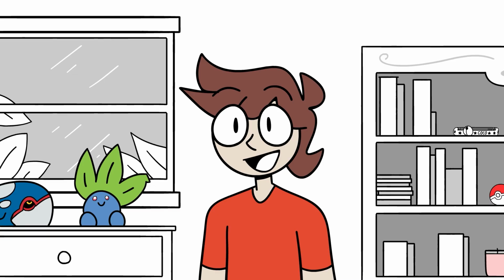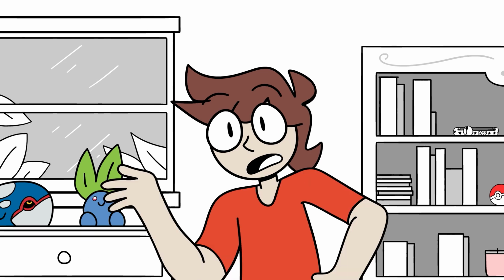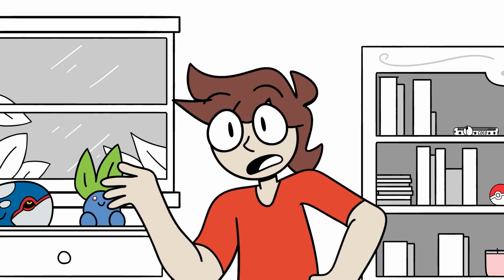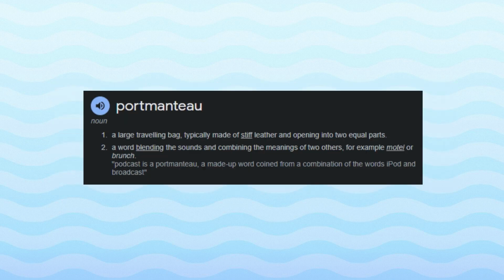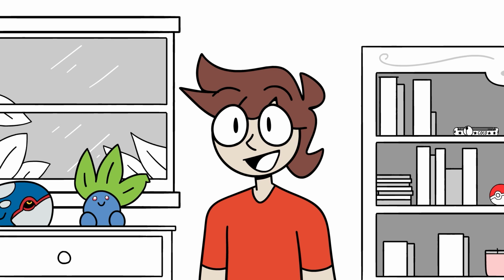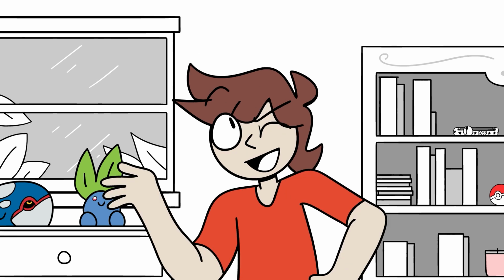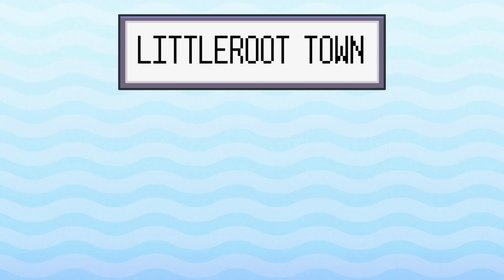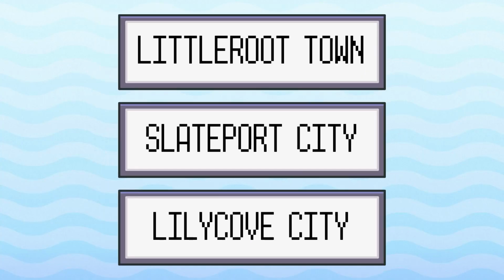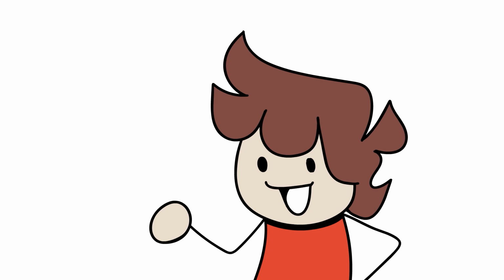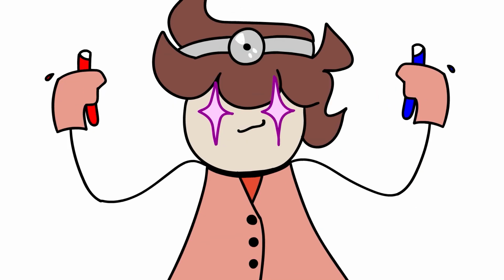Even though the final name sounds like a total key smash, it does have its root words which draw from the inspiration of the design. This name specifically is a portmanteau, which is a word that is a blend of other words. You actually see portmanteaus very commonly in Pokemon, especially in the Hoenn town and city names, Littleroot, Slateport, Lilycove, and so on. But if portmanteaus are not your thing, then look no further than step 3, experimentation.